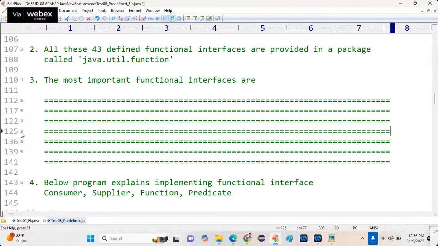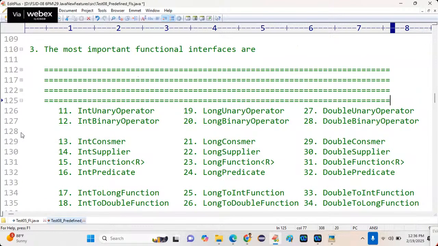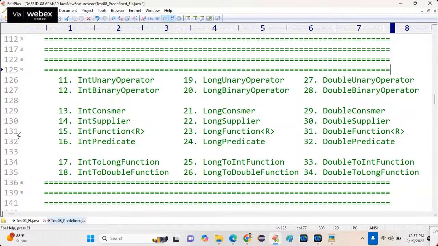Correct? Int unary operator, int binary operator, int consumer, int supplier, int function, int predicate. Next, int to long function, int to double function.